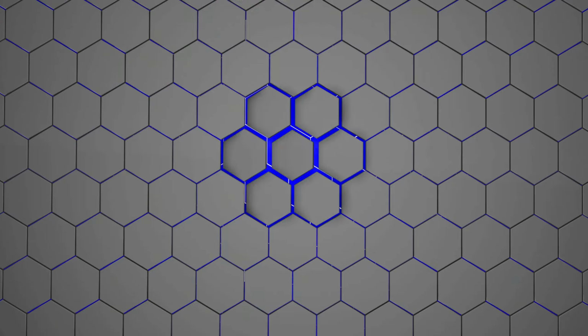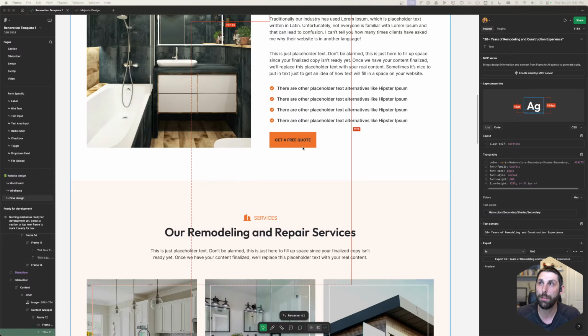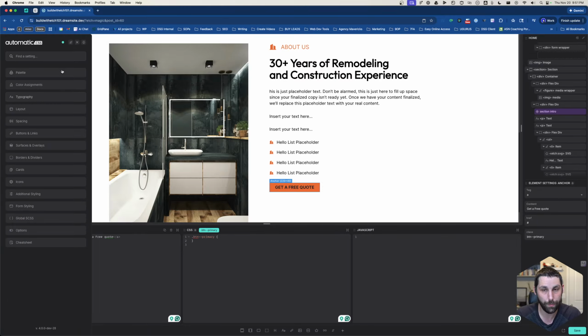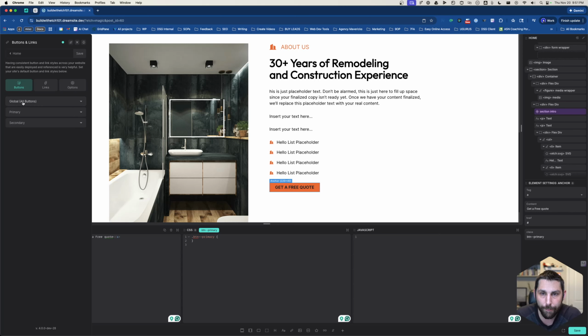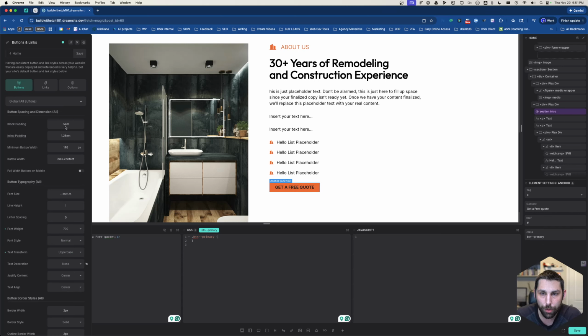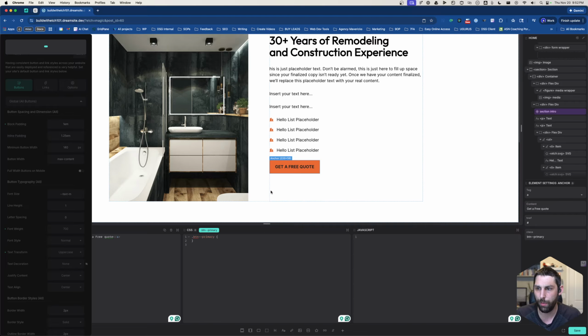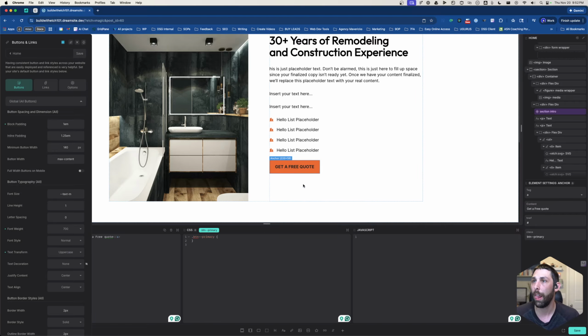And so this is where I would go and compare the buttons. My buttons are a little bit taller in the design, so what I'm going to do is open Automatic CSS. I believe this is the first time we've used a button on here. And we'll do block 0.75? 1? 1 looks right. Okay. And then we'll worry about the hover later.